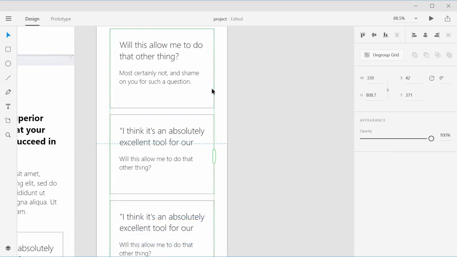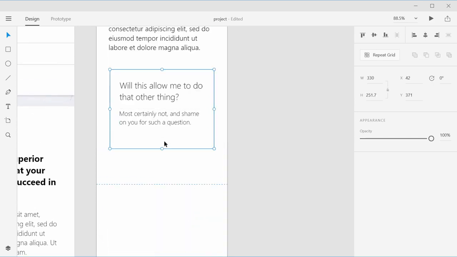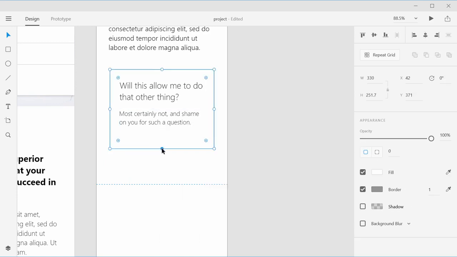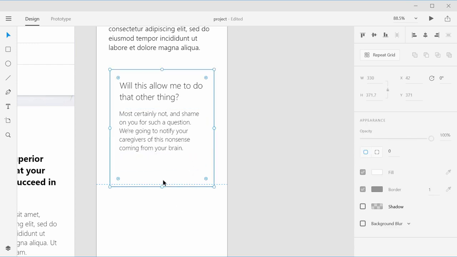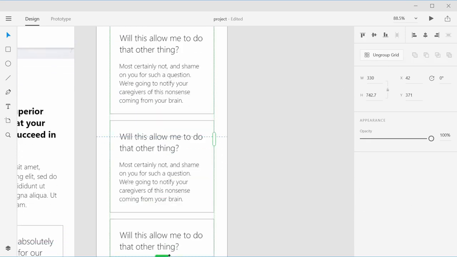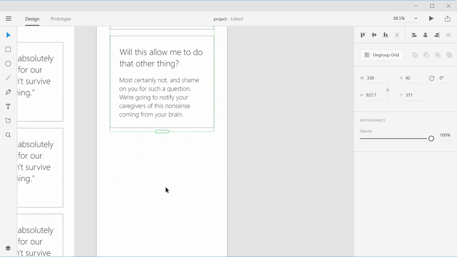so I'm going to back up actually. We're going to ungroup the grid, delete these. All right, and then right click, ungroup. There we go. Now we can take them and repeat the grid a bunch of times. Yeah, right there is good.